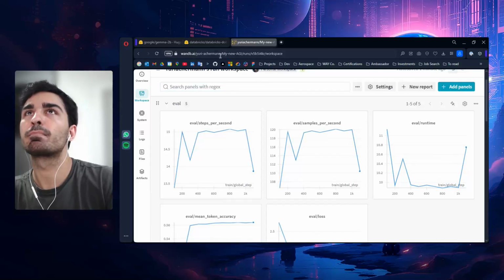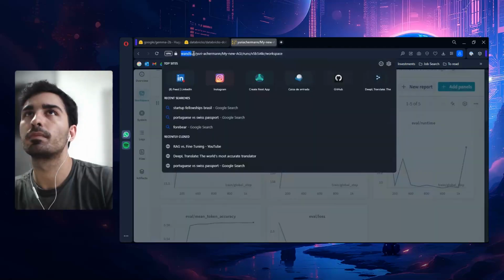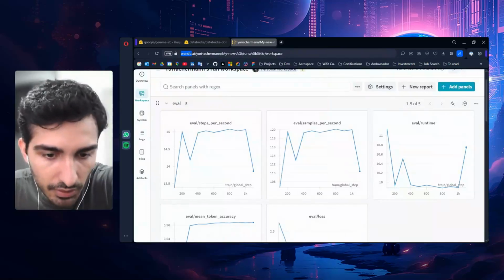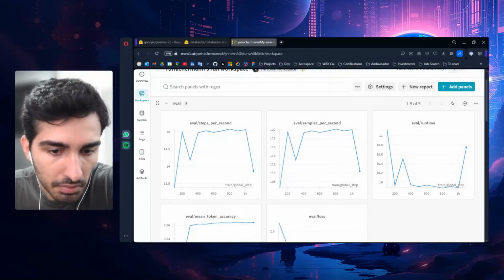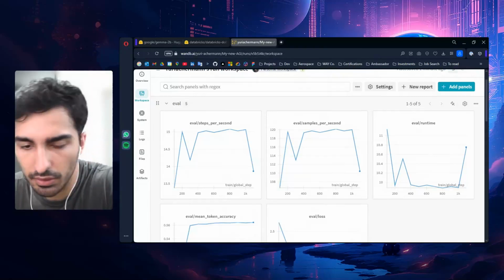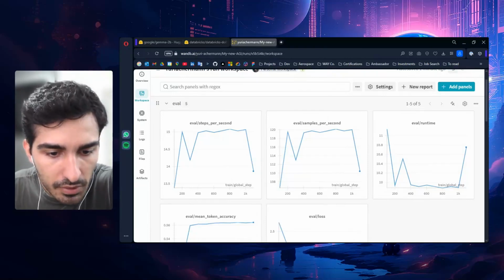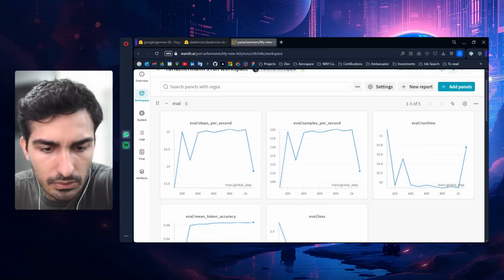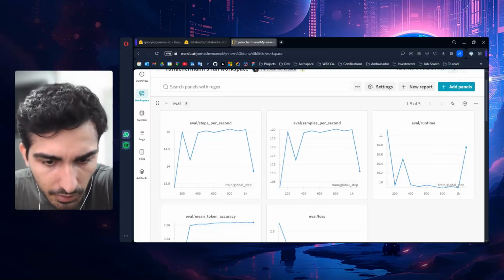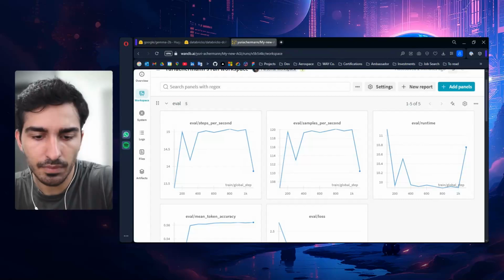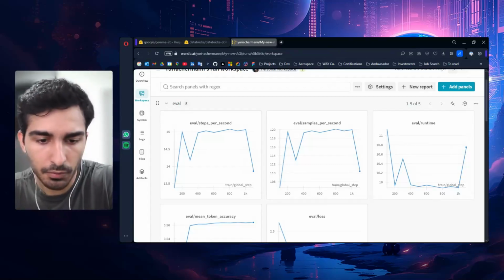We have to type an API from wandb.ai. Yeah, the wandb website is the Weights and Biases website. I think you mean wandb.ai slash API, and this is the same website from Weights and Biases.